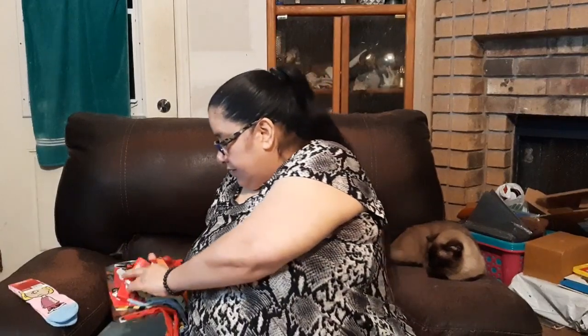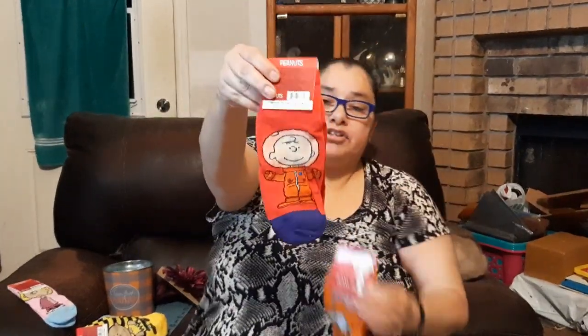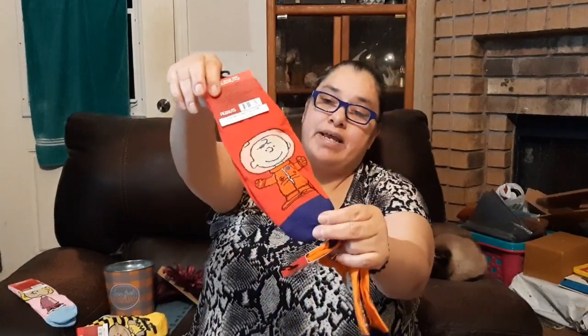Okay. So it's both Charlie Brown and Snoopy. Charlie Brown has a flag and the sock is orange. And then you've got, that's Snoopy. And then Charlie Brown, the background is red and he's got his little orange astronaut suit on. Okay.